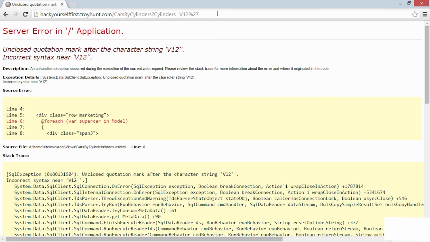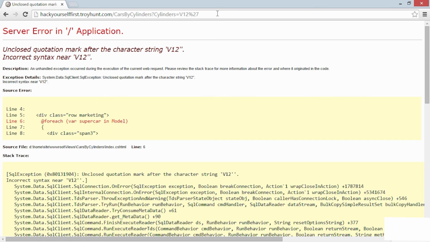So here we have something a little bit interesting. And clearly this is an exception, an unhandled exception at that. So something has gone wrong in the application. And rather than the application just simply saying, hey, something has gone wrong, and having a nice friendly page, maybe the ability to submit an error report or something like that, instead, we've got this internal exception that has bubbled up into the browser.